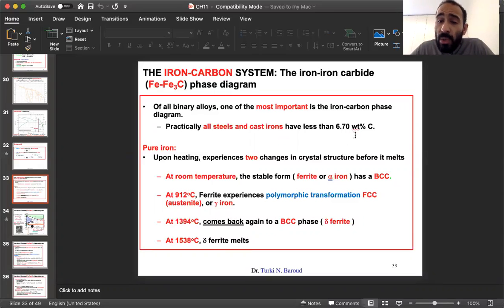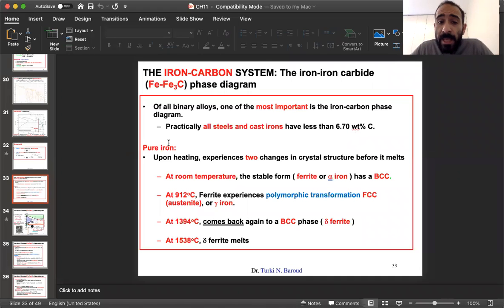Even if you add a very small amount, 0.2, 0.3, 0.02% of carbon, all these small numbers are going to change the structure. And as we learned in material science, if you change the structure, you're going to change the way the material behaves. In other words, you can change the properties of the material.